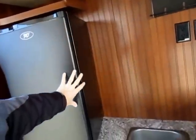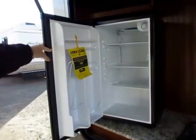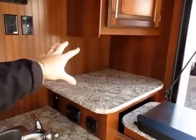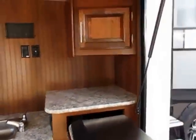We have the full-size Dad's medicine cabinet where you keep the barley pop, or, you know, all those fun beverages. We even have outlets over here, so you can put like a little mini microwave. They specifically measure this to leave you room for a microwave. How cool is that? They have a lot of attention to detail put into this.